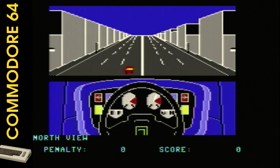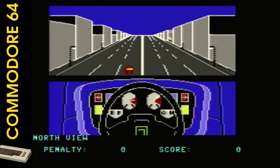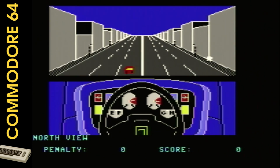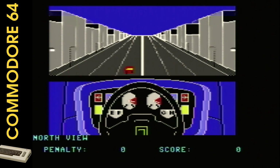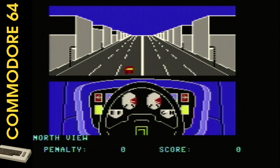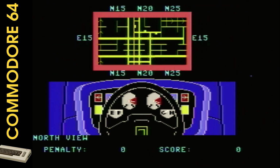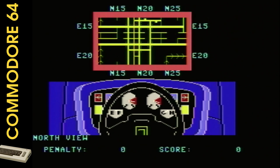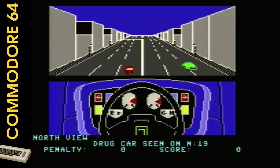And it's been cited as a major influence on the later Grand Theft Auto series, which I didn't know that. I thought that's really interesting because this game was a little bit complicated too. But the object of the game is to prevent a gang of drug smugglers from completing a delivery of heroin by tracking down their cars and destroying them or ramming them into submission. And you basically have control of a special agent, and you're driving this car, which has been used in James Bond movies and stuff.